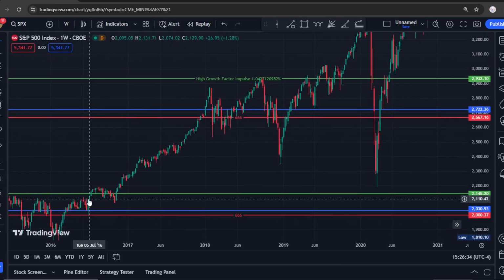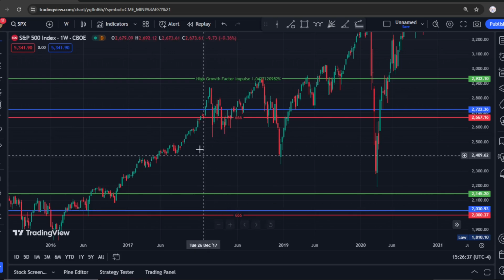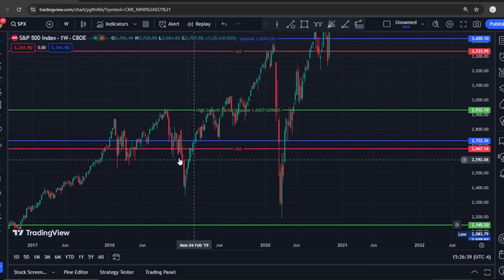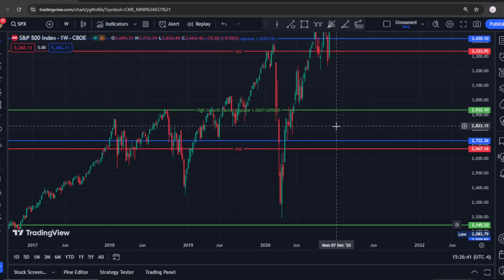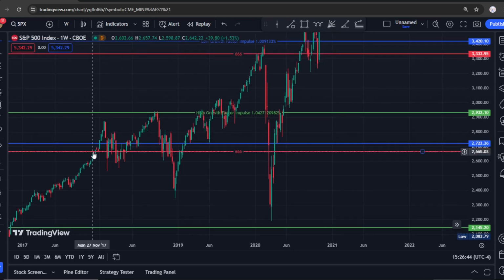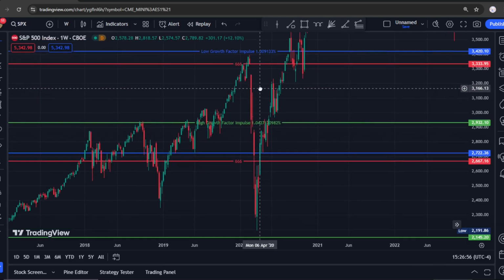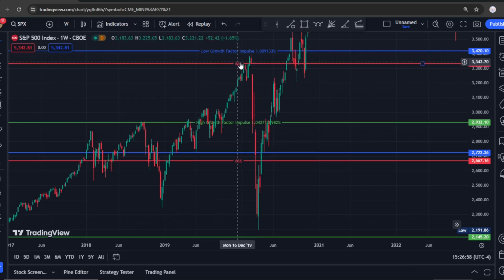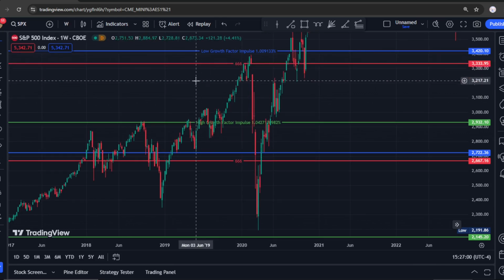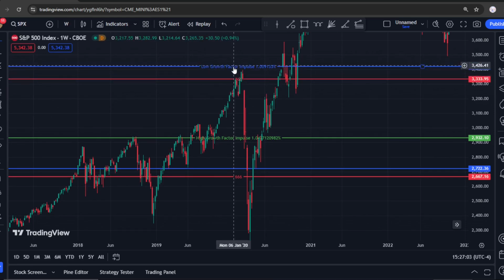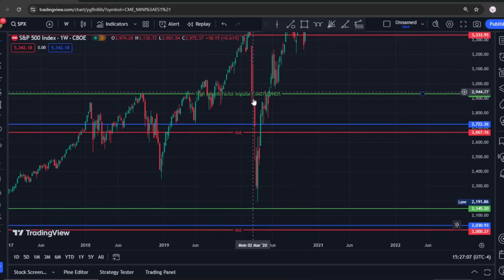So, we then continue to trend until we find the next 666, and this becomes 2017 to 2020. And right here, what we see is this becomes our new consolidation pattern, albeit with increasing volatility. As you can see here, this was the crash with COVID. And what happened with the COVID crash? Well, it started from S&P 666, it failed to get to the next low growth factor, a bearish sign, and it fell significantly below.